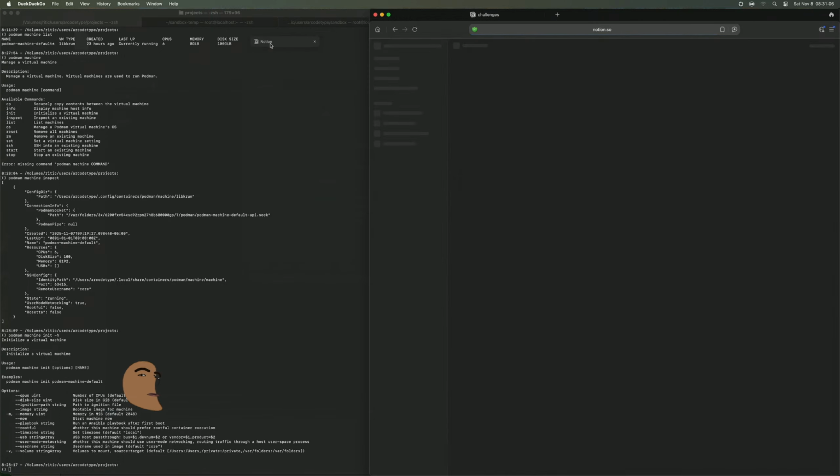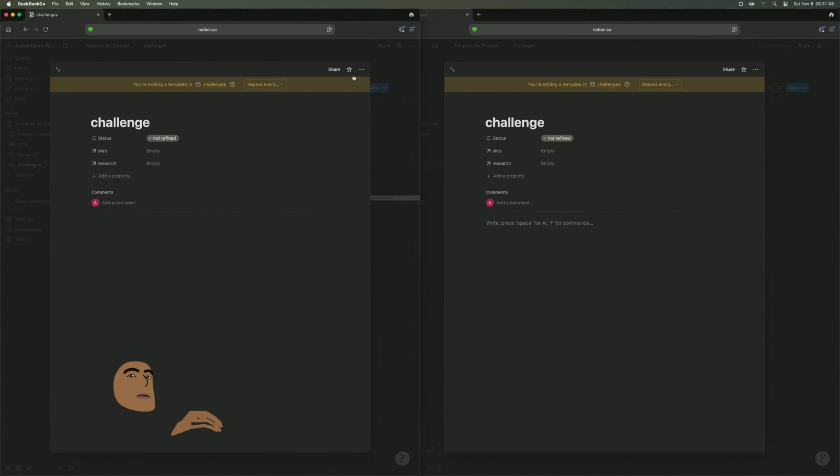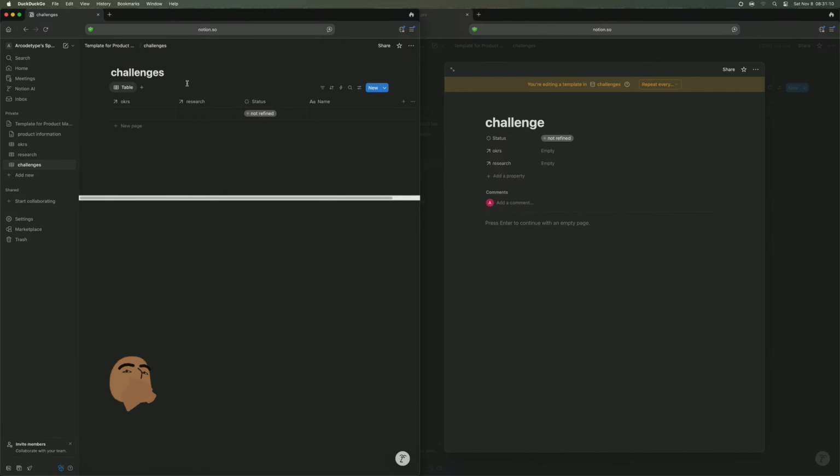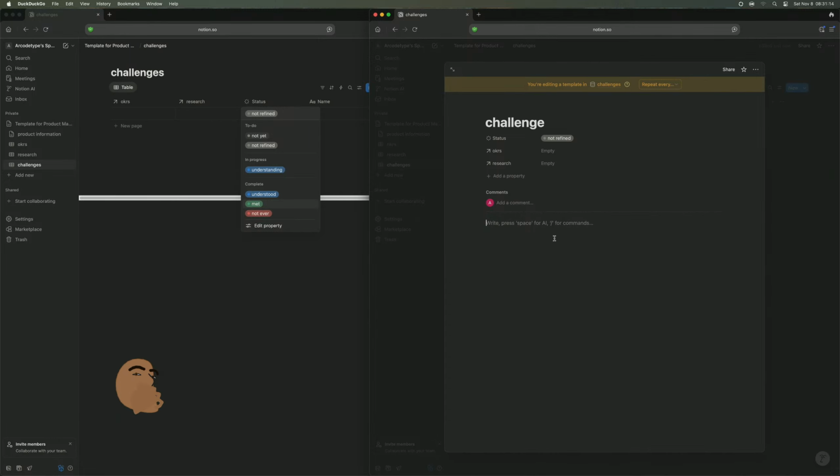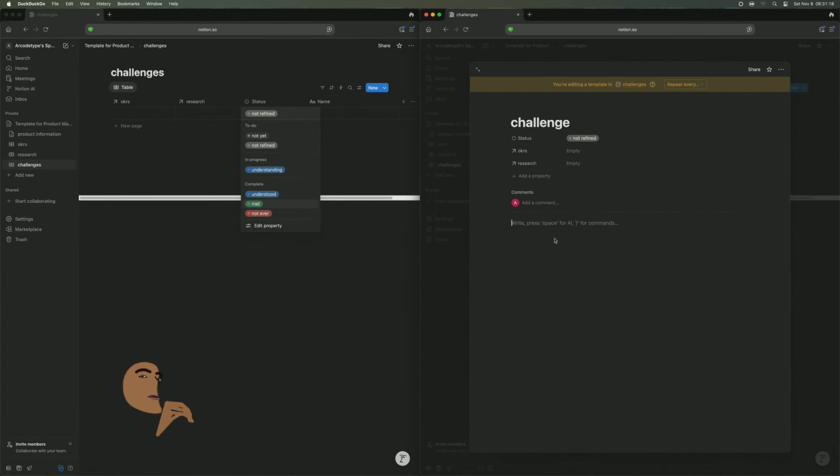Make a duplicate tab of this guy. Drop it over here. What I want to do is be able to see the stats at the same time. So the thing that I want to be able to do here is to document more or less the stages of documentation that you need to have.